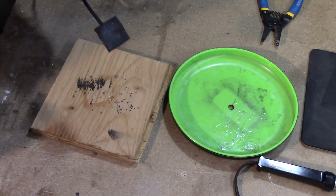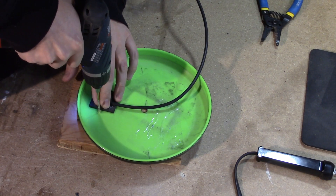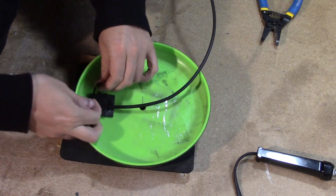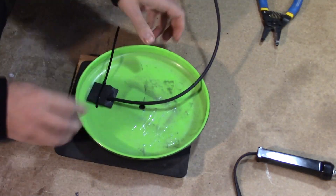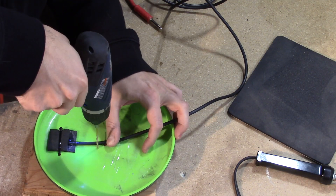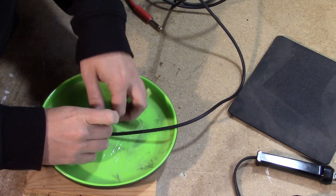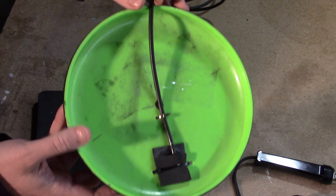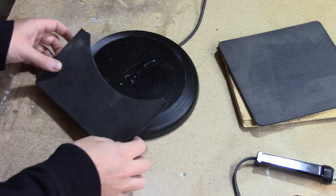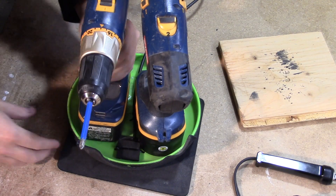I glued the mouse pad piezo sandwich to the underside of the frisbee and drilled two small holes on either side. I used a narrow tie wrap to reinforce the piezo to the frisbee — previously I've only glued and taped the piezo on and they eventually would fall off, so I'm thinking this will secure them better. I drilled a couple more holes and used another tie wrap to hold the cable tight and near the center. I also glued some leftover mouse pad to the front top of the frisbee to absorb impact from my drumsticks, then trimmed off the excess once it was dry.